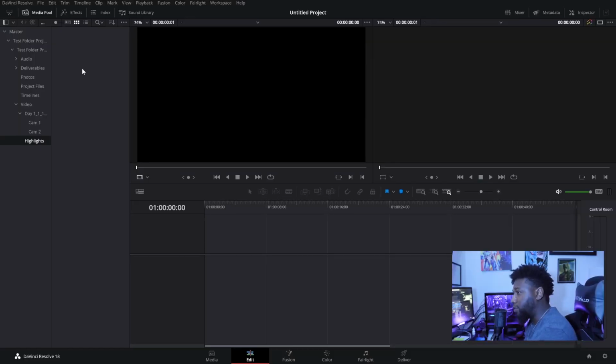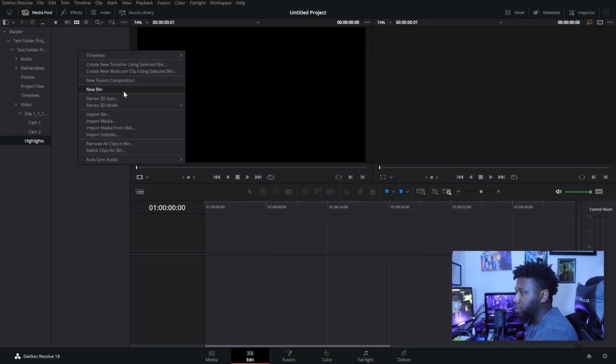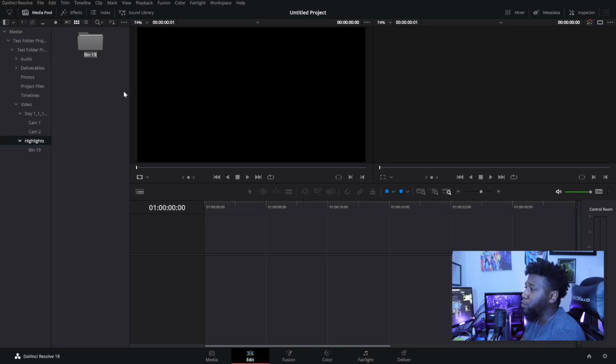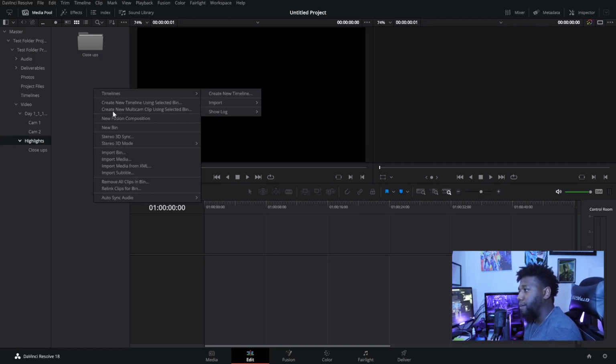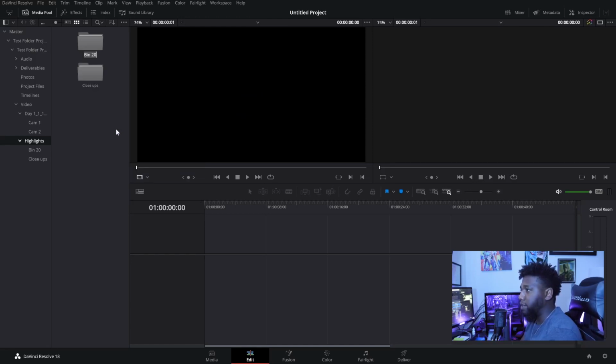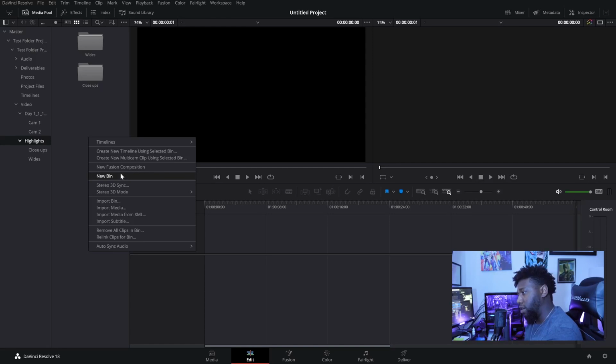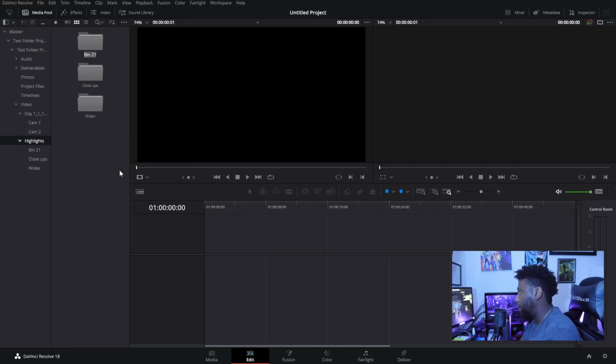So in the highlights folder, I'm going to create a bin, let's say for close-ups. Let's create a new bin, let's say for wides. Let's create a new bin.